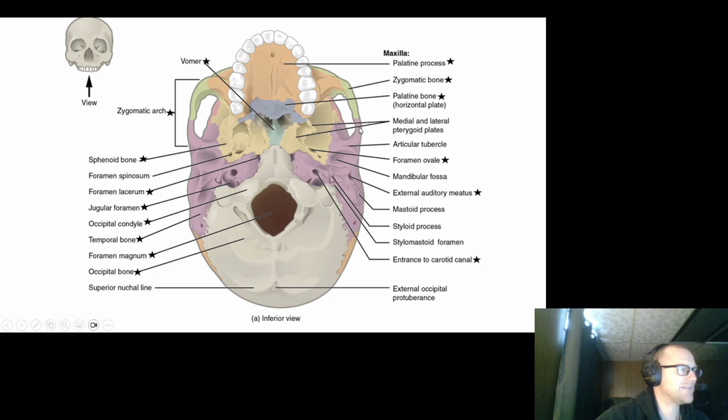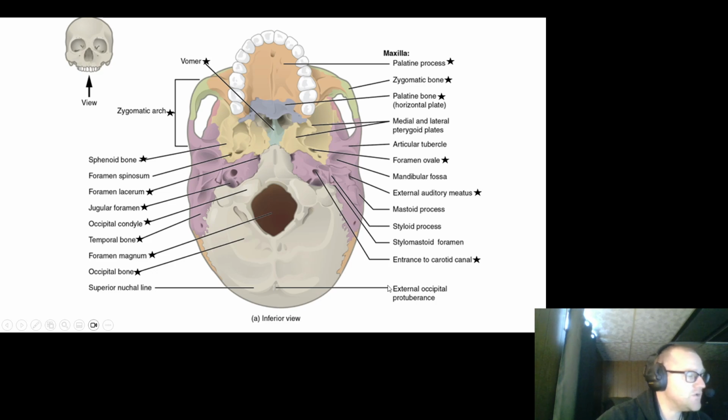We can see those zygomatic arches again on either side. And so we've got the zygomatic bone forming one part of the zygomatic arch, and then the temporal bone forming the other part of that zygomatic arch. And there's a big muscle that fits through this hole, and it grabs onto the lower jaw and gives us most of our bite strength. Okay, I think we've got the bones down.